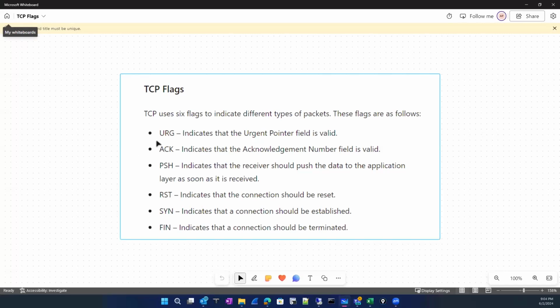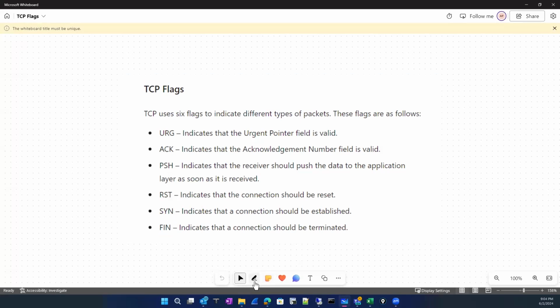So we are using all these six flags, right? In the three-way handshake, we all know it uses a SYN flag, SYN-ACK, and ACK. We are using only these flags in the three-way handshake. This is primary. If your three-way handshake is not happening, then your 4-tuple connection is not happening.